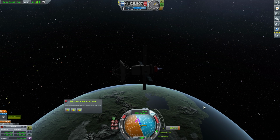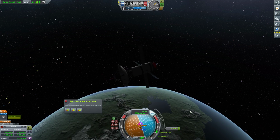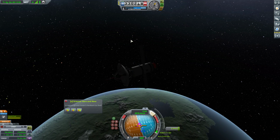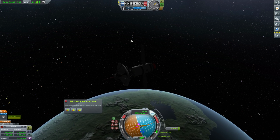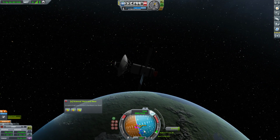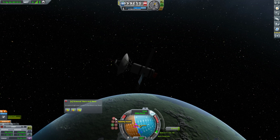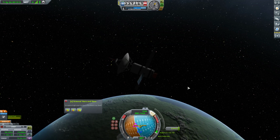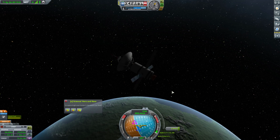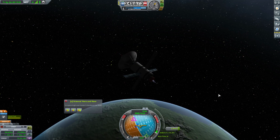Just cutting the engines a little bit here so that we can more accurately hit this node. Oh my, okay. Do we not have an SAS module? We don't have an SAS module. Okay. Wait, what is even happening here? Why are we chasing this so much? Okay, that's a little exciting. But I mean, we don't have SAS, so we just need to come over here. For some reason, I assumed that this would have an SAS built into it, but it does not.